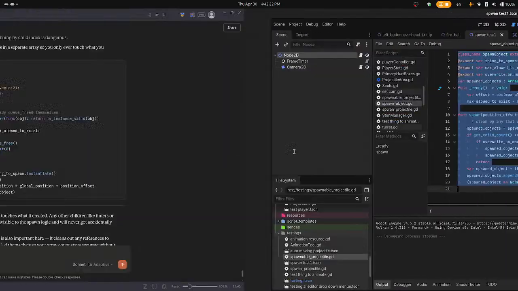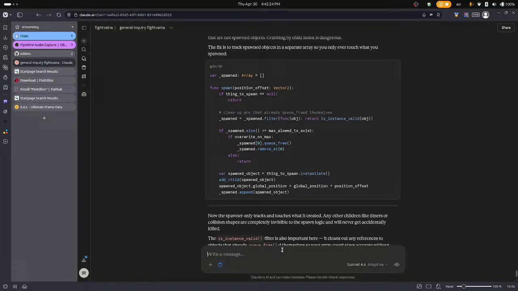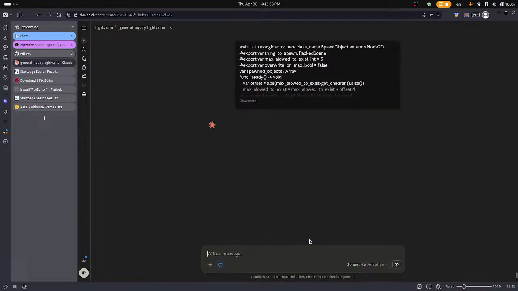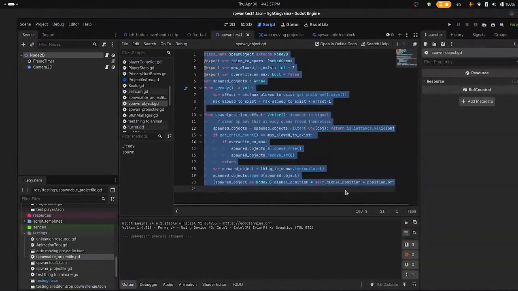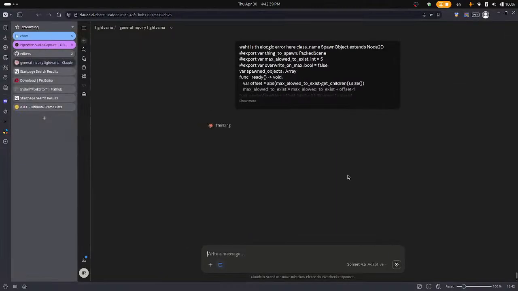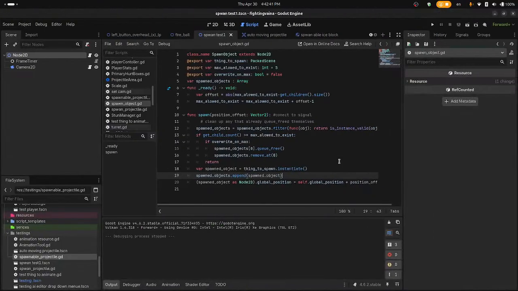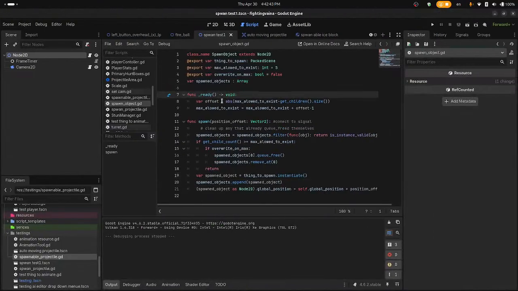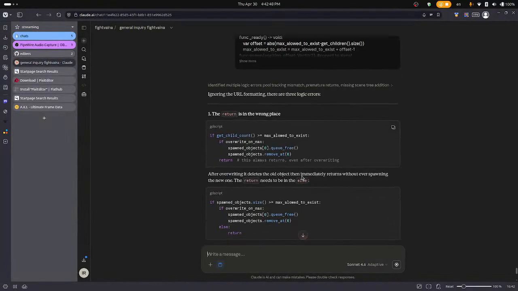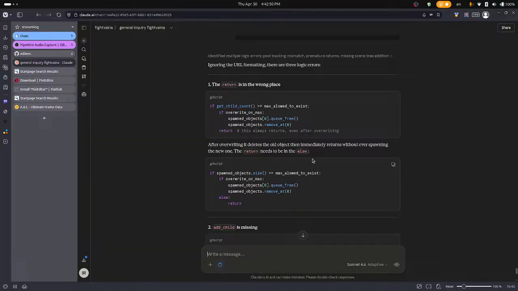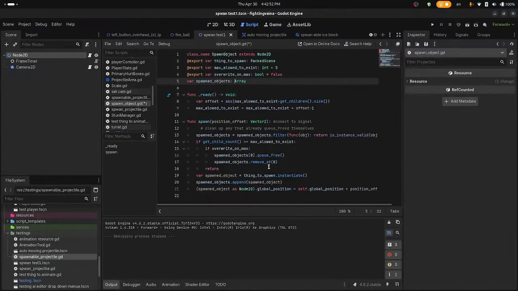Okay, we'll see. What is the logic error here? I really should have given it more context. Return to the wrong place. Always returns even after overwriting.